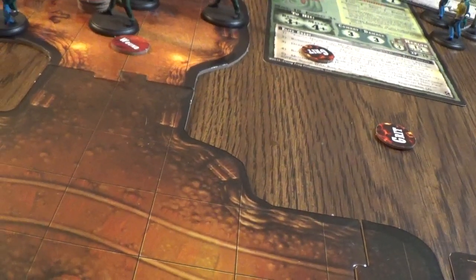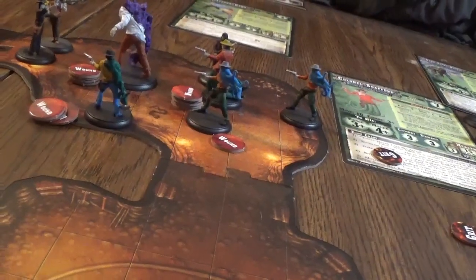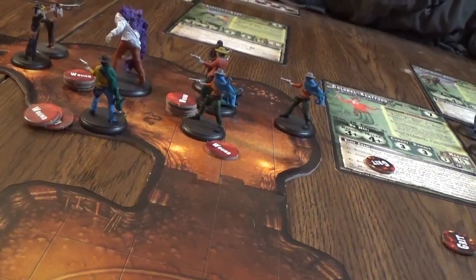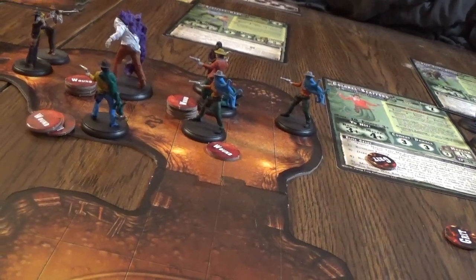Okay. So now it is the Preacher's turn. And he rolls a 6. Let's see what I want to do with him. I think I will. Man, do I want to try to do a casting or not?